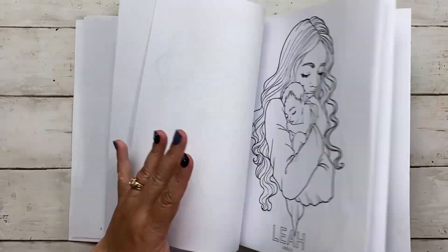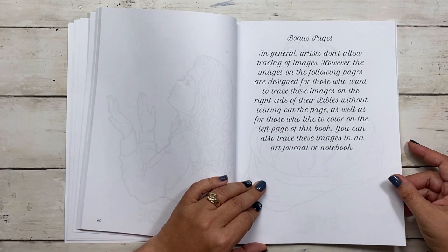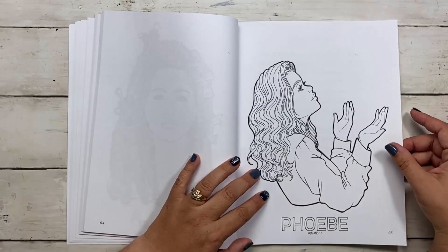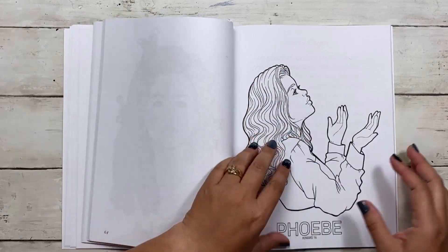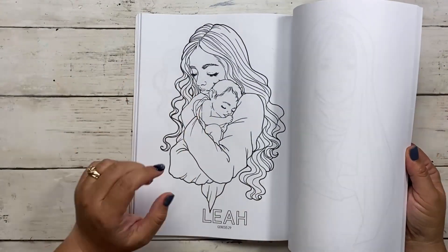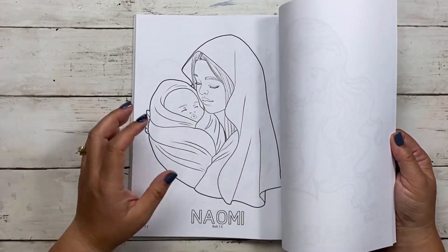Those are all the women included in this coloring book, and then you have your bonus pages. I wrote here that in general artists don't allow tracing of images; however, the images on the following pages are designed for those who want to trace into the right side of their Bibles without tearing the page, as well as for those who like to color on the left page. You can also trace in an art journal or notebook. Also, for left-handed friends, it's not always easy to color on the right side of the page — so these bonus pages work great for them too.